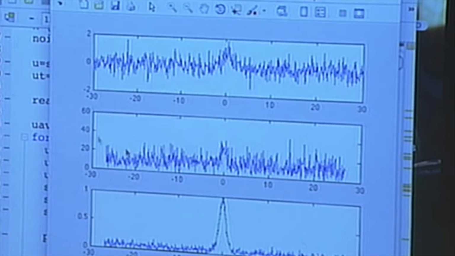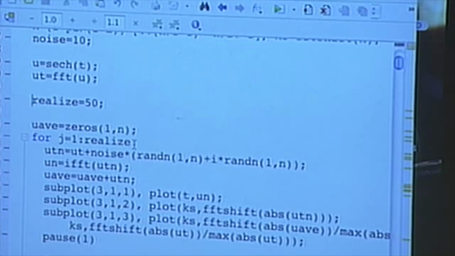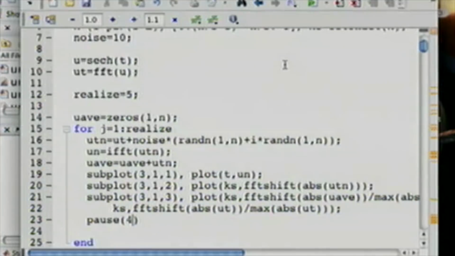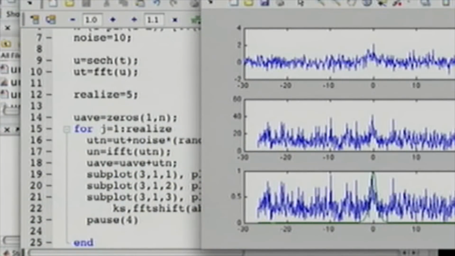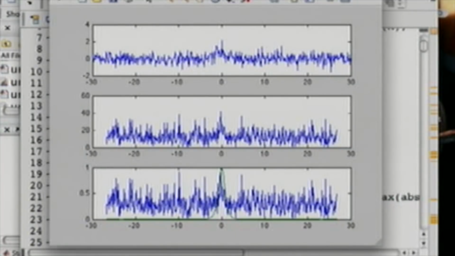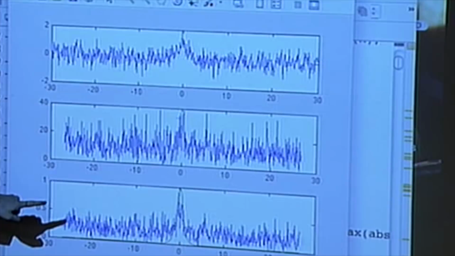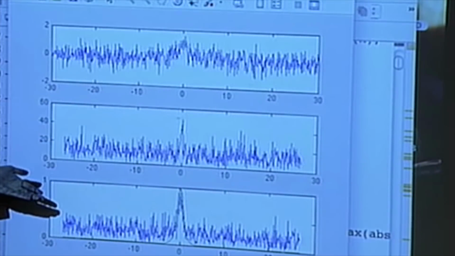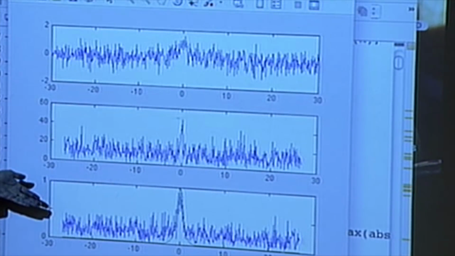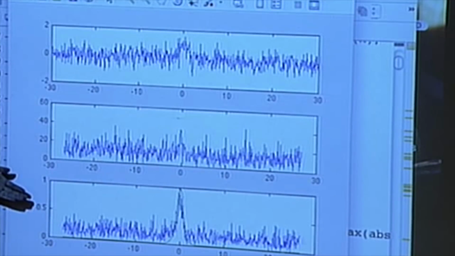But the other thing I want to show you, and let's go a little more slowly now, is I'm only going to go to 5 realizations, but I'm going to give 4 seconds between. And I'm going to show you how quickly you can almost make an identification of something in there. So when we do this, there's 1 realization. You can't really tell if anything's there. 2, you're already getting a signature that there's something. 3, right? It doesn't take a whole lot of data to take out that noise.